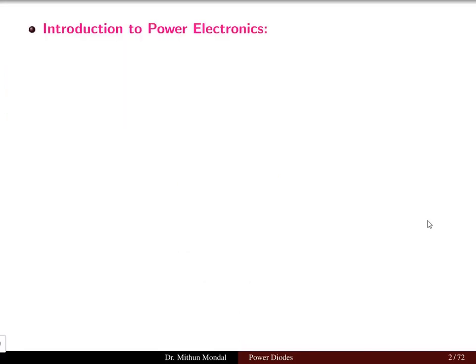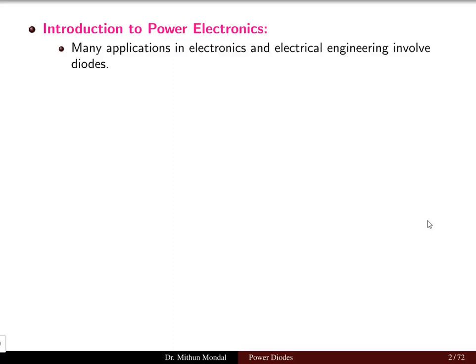So lecture 2 will be divided into different subcategories. This is lecture 2A, where we will focus on a basic introduction of power diodes and their characteristics. When we talk about power electronics, many applications in electronics and electrical engineering involve diodes. Diodes are fundamental devices made from semiconductors, and these are used in electronics and electrical engineering.